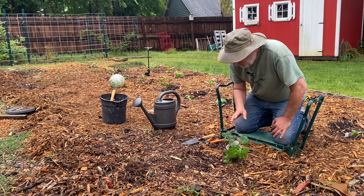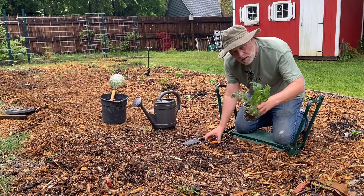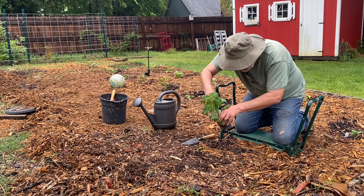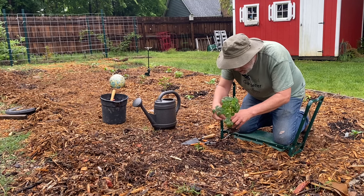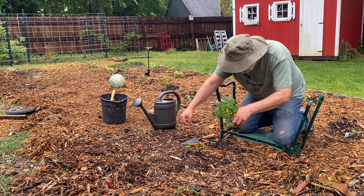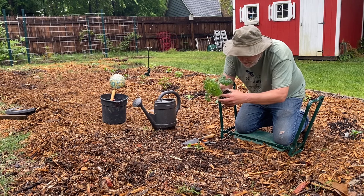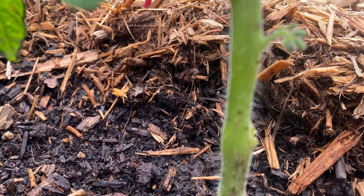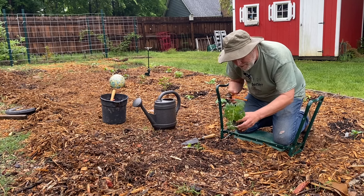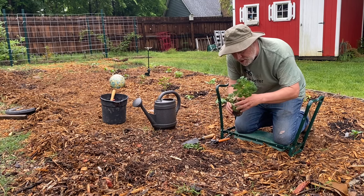What you want to look for: take off all these lower branches here, just snip them all off, because we want to plant this tomato deep — very, very deep. If you see any suckers — I see one right here — they come up right in the crux, the armpit of the plant. You want to pull those off too. And when you look at the main stem, you'll notice all these little hairs. Those are actually roots, so that's why you want to get this thing in the ground deep so those roots really take off and you get a good root system.